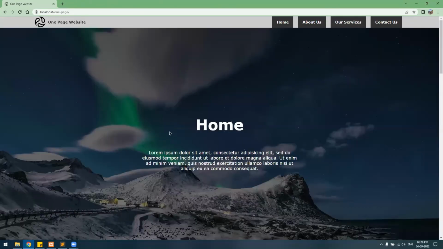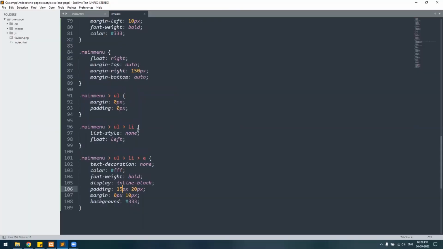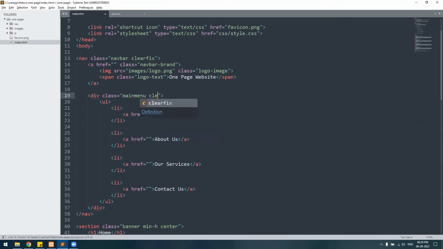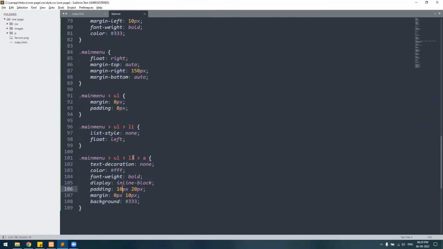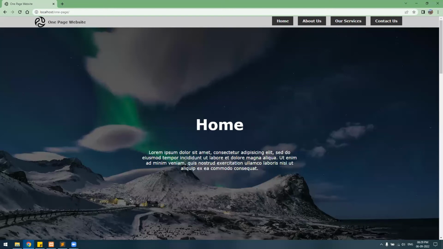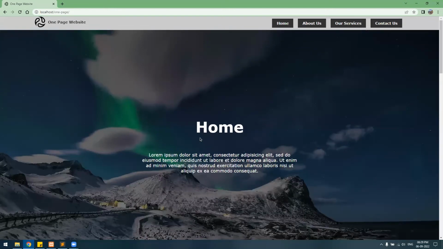All right, here it goes. Now in the main menu as well, we need to put a clear fix. That's good. And margin will be 10. Okay, it's fine now.